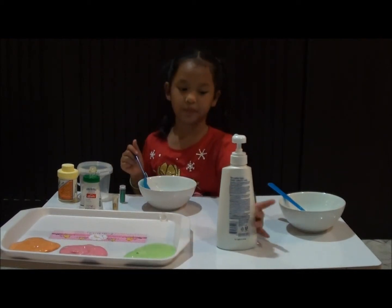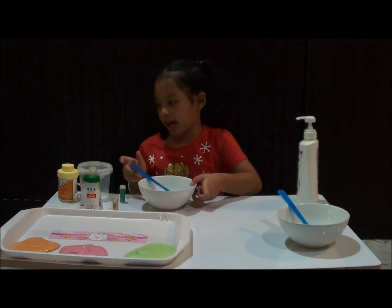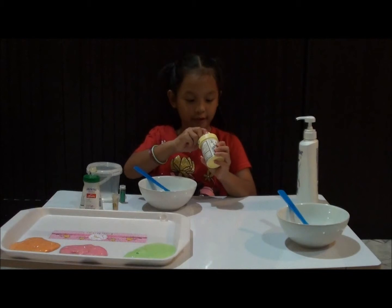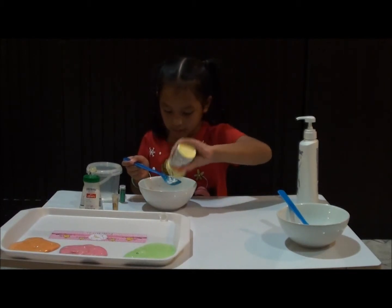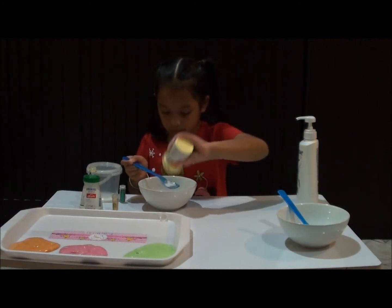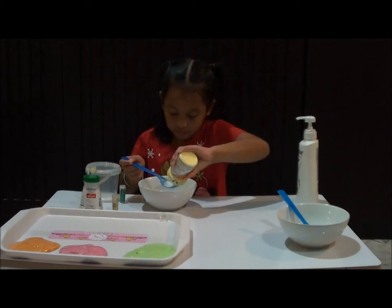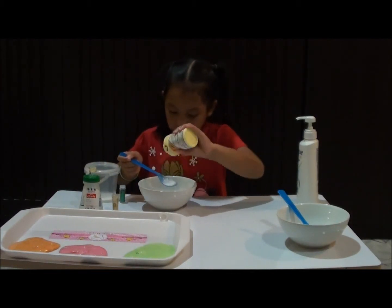Then we put it in the side again. Then we have the Yoki powder. Then we put it in here. 4 spoons. One. Two.